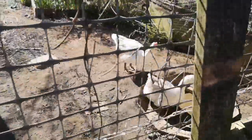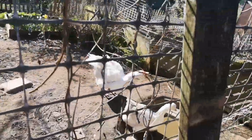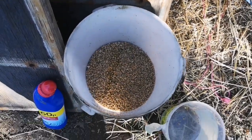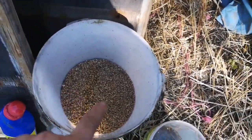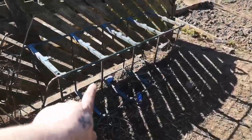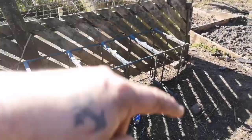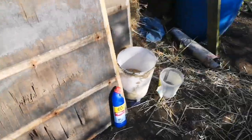It's especially good for geese because they're grazers — they like grazing on grass and things like that. They've eaten it all so this will do the geese a world of good. I'm going to fill it up, leave it for a couple of days, put it in the trays, then do it again — same process. I'll put it on this rack here and make some shelves for it, just keep alternating it.